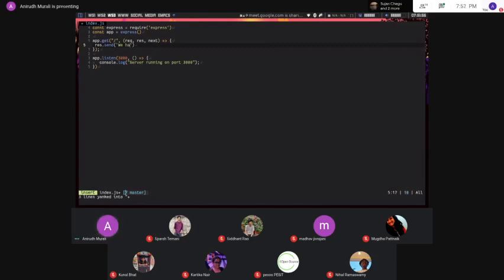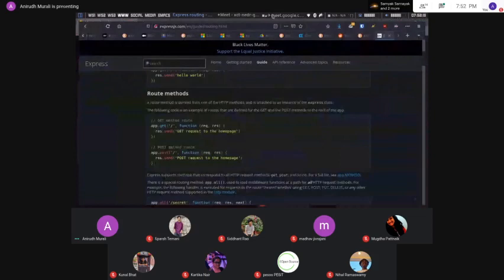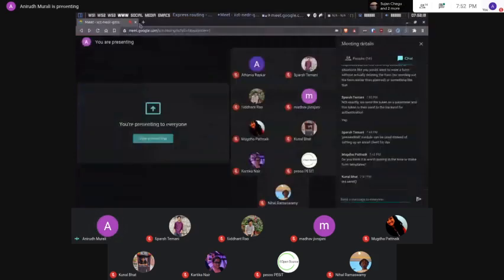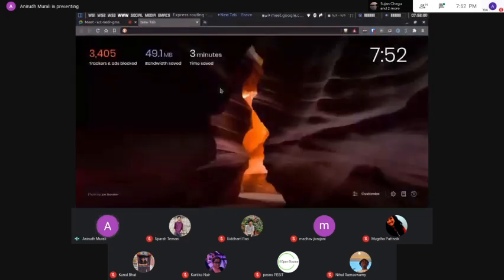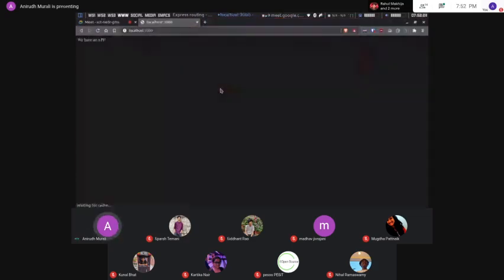So now we can run node index.js, which is the server running on port 3000, and it's probably safer for me to test on another browser because I don't know when this will crash. So if I go to localhost 3000, we have an API. Awesome.